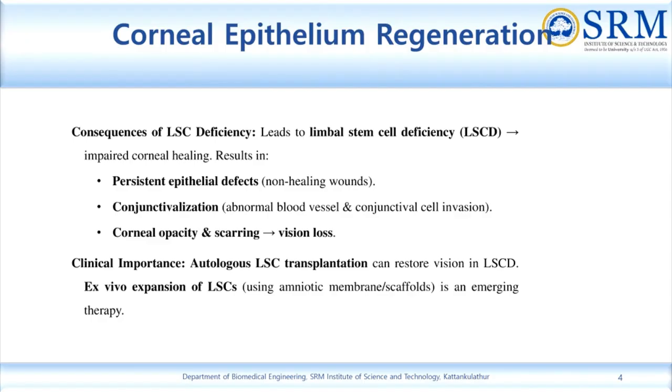So, ex vivo expansion of the limbal stem cells can be done using amniotic membrane or scaffolds. Amniotic membrane is used because of the ability to support stem cell characteristics, because it is taken from the newborn. Proliferative capacity that is maintained by this type of scaffold is very high. In the same way, we can also use artificial scaffolds using certain natural polymers along with certain growth factors to maintain the good limbal stem cell population. So ex vivo expansion is also used to help in regenerating the limbal stem cells.